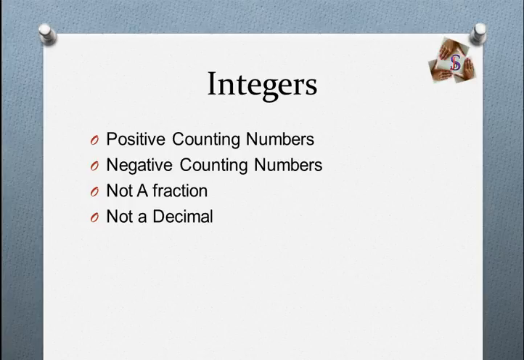So, now let me ask you a question. Is 3 by 4 an integer? No, because 3 by 4 can be represented in decimal. Its decimal value is 0.75. Therefore, examples of integers are, these are my positive counting numbers and the negative of these counting numbers and 0. So this entire set gives the set of integers.